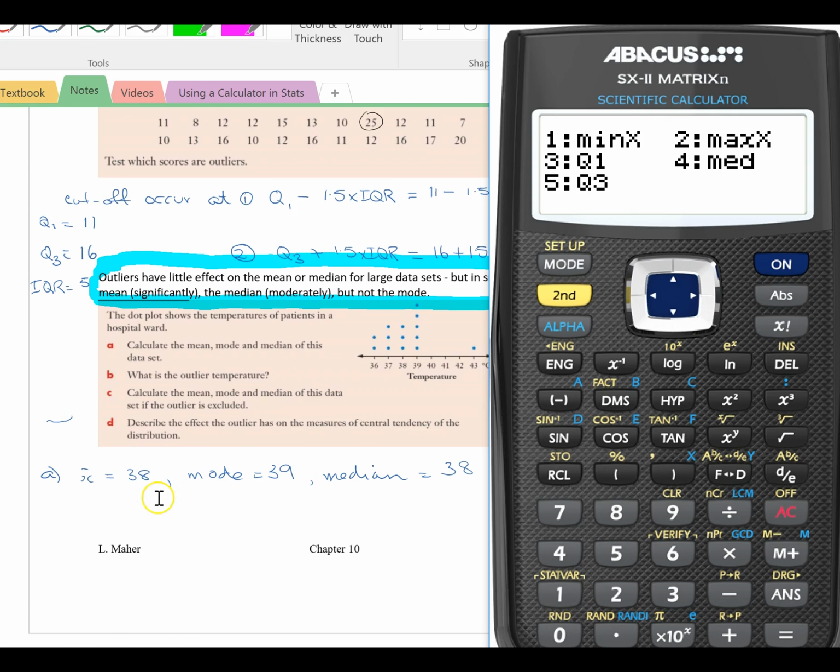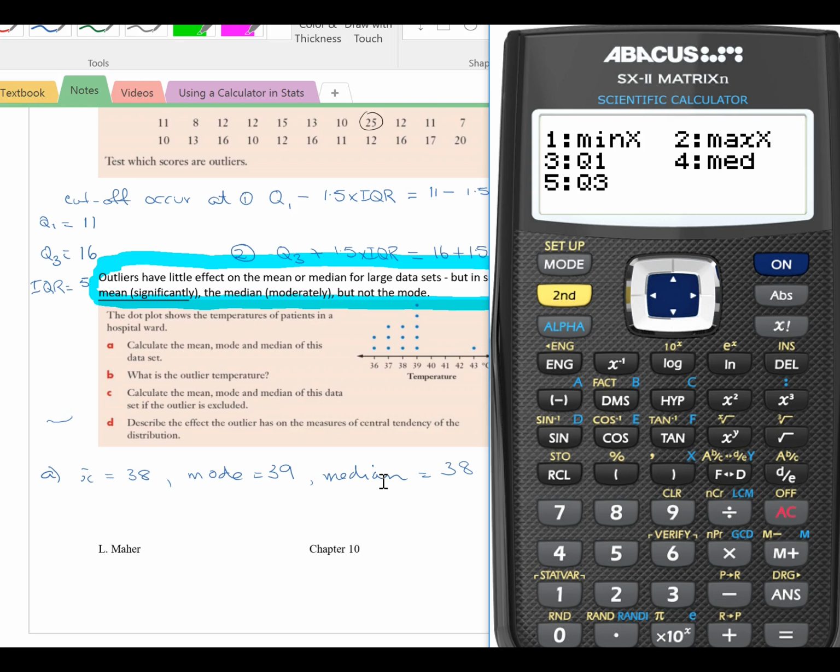So that's telling us the mean is 38, the mode is 39, and the median is 38 as well. These measures of the middle score, mean, median and mode, are very close, 38 and 39.